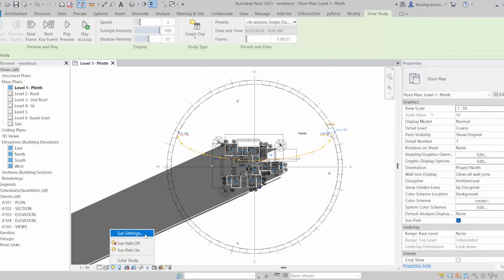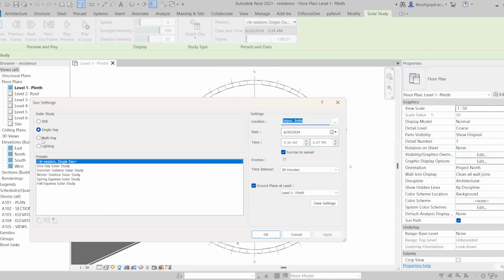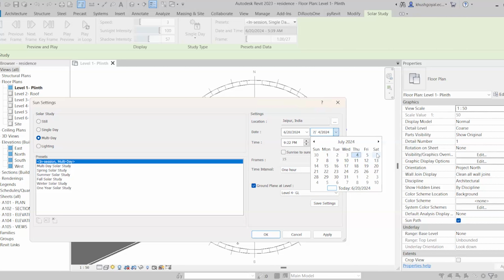So now this was a single day analysis which we created. Like this, if we go to sun settings again, we have a multi-day analysis. In this, the basic difference is you can change the date, you can provide a duration for it. Accordingly, you can put a time range, from which time to which you want. You can select the time interval, like if you want from today till next Saturday. And if you want all these to be sunrise to sunset, here you have time interval according to 1 hour, 1 day, 1 week, or 1 month. So if you want for 1 hour, you can select that.